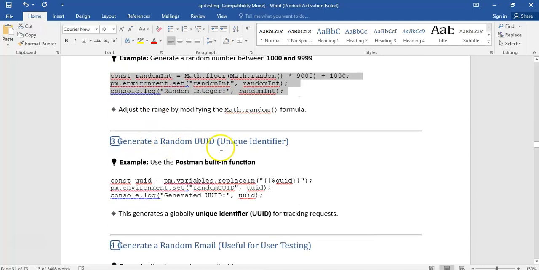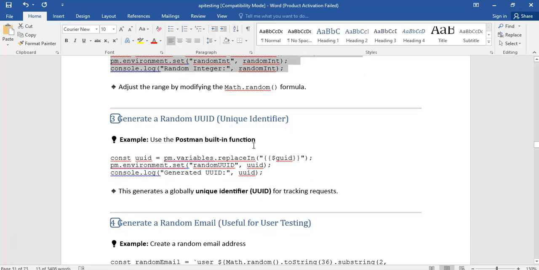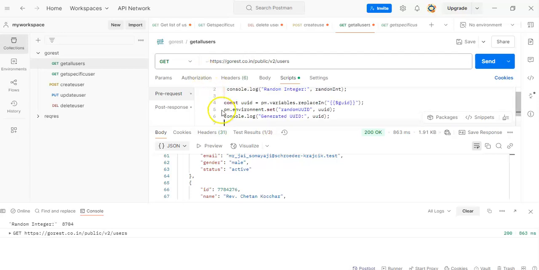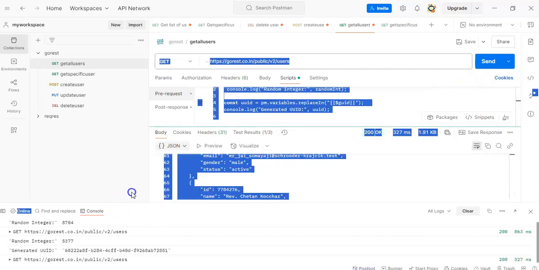Similarly, if you want a UUID, a unique identifier, we can also generate it. What is this unique identifier? Quickly we will see that. Some random string or random number, but it is a GUID, which is predefined.